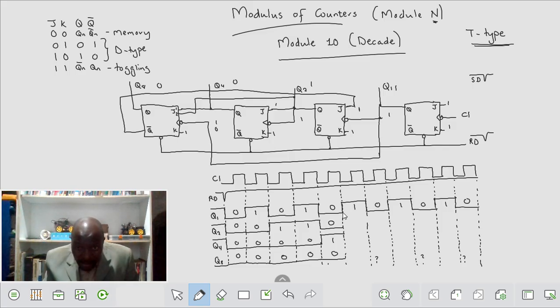So don't we have the count 0, 1, 2, 3? Now we're at 4. Now what we're seeing here is a leading edge. So that does not respond to a leading edge. That is a leading edge. Q8 does not respond to a leading edge. Okay, so that is the count 5. Next count, that one there. This is a trailing edge. What happens here? Let's first fit the counts.